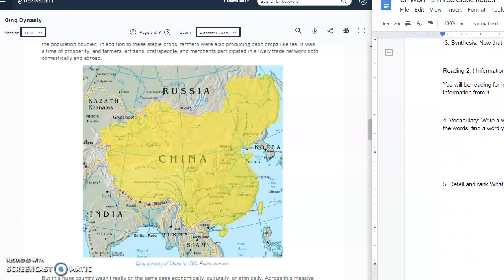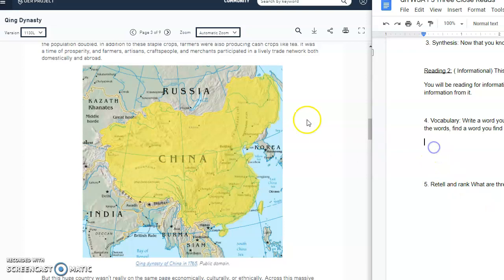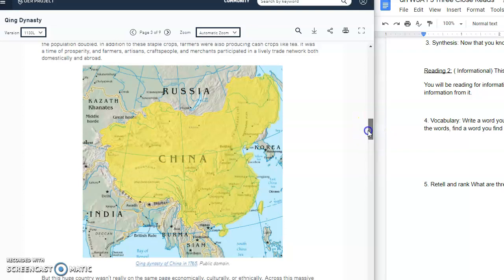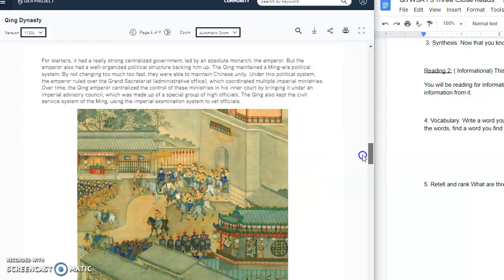Okay, then you go to the second read. In the second read, you type in some vocabulary. Pick a word as you read that you think is going to be a word I'm going to be interested in, or a word you don't know, and look it up. I really like the words you pick, they say a lot about who you are, so I get a kick out of that, but then I'm that kind of person. I'm kind of geeky that way. So I look forward to seeing the words that you pick from this article that are new to you.